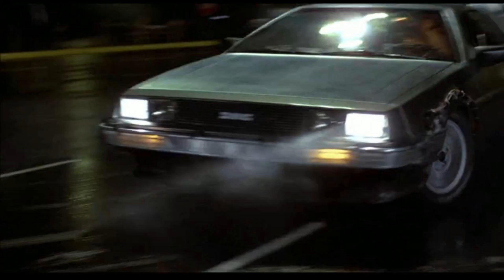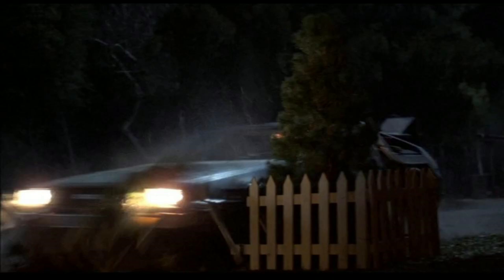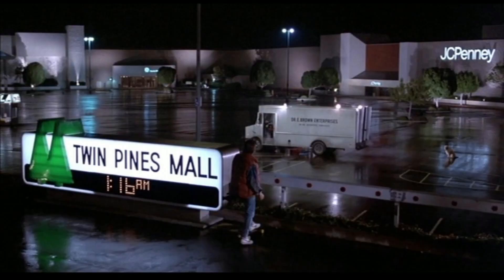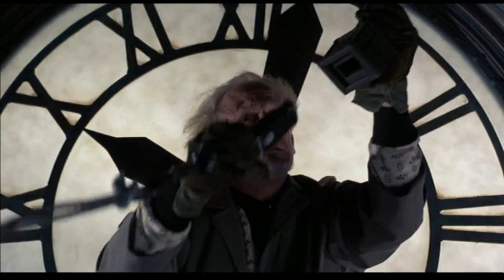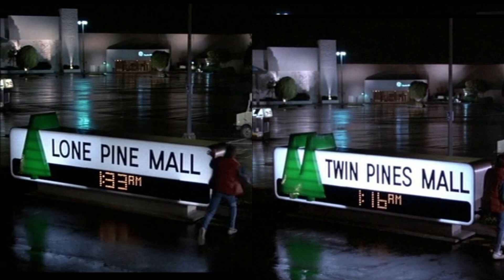When Marty first accidentally goes back to 1955, he's instantly transported after hitting 88 miles an hour. To his surprise, he runs into a hedge — not just any hedge, but two giant pines, and he knocks one of them down. This was the location 30 years back of what was once called the Twin Pines Mall. After the whole movie plays out — Doc on the clock, Marty shooting back to 1985 — the new future pays homage to that detail. This time it's not called the Twin Pines Mall; you notice it's the Lone Pine Mall, because there's only one lone pine left standing. That little detail is never rubbed in our face, but it definitely appears and it's a wonderful one.